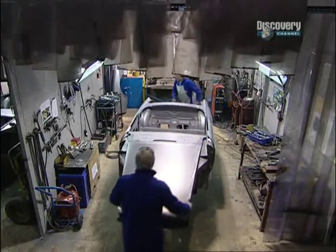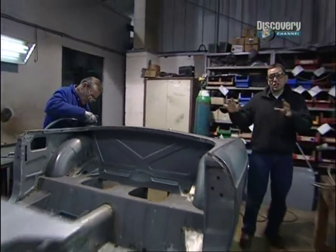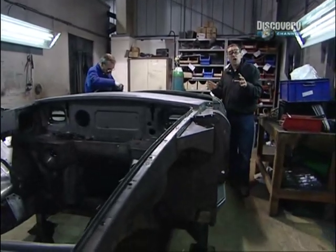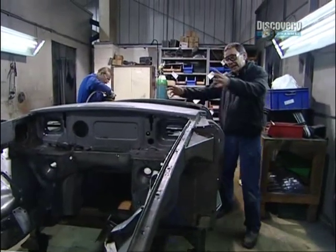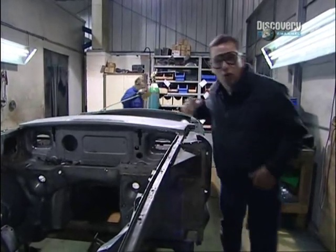Once all the metal panels are in place and welded, it's then time to finish off the shells. Now, Sid started on this one, dressing up all the welds and so on so it can go for its first coat of paint. He's then going to put the doors on and the bonnet, and then this shell will go next door.